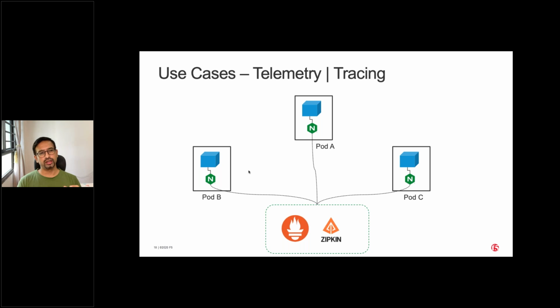Now, if we look at collecting the telemetry data, what I'm trying to show is an internal communication where pod A makes a request to pod B, which in turn makes another request to pod C. What we see here is that whenever there's a connection, there is going to be some telemetry that is collected and stored or sent to something like Prometheus or Zipkin, and the same thing happens for each hop in the proxy. So with this approach, we get complete visibility on how the request was routed, where latency was added, and if there were any errors, we can also visualize that.